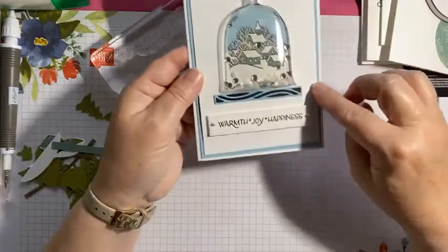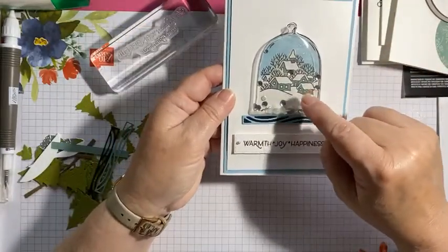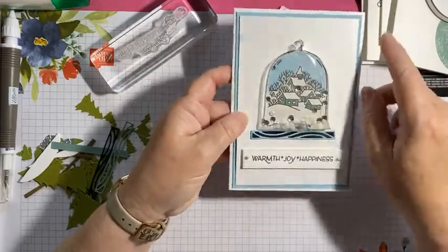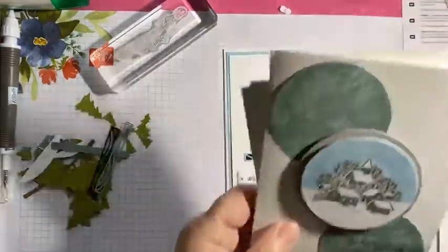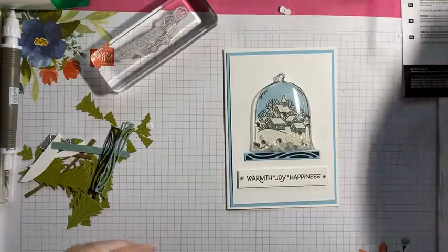This top piece is just a plain piece of basic white, which I die cut using the Cloche Dies. So this is where the dies come into play. So this is the die for the cloche.